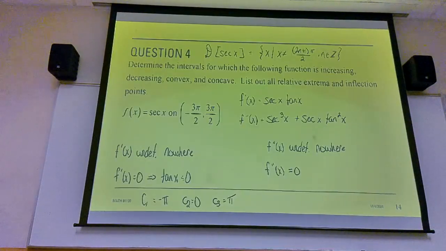Are we just going to have the exact same zeros here? I'm going to say we are. If f double prime is 0, if I've got a secant, we're left with secant squared plus tangent squared. We already know that secant can't be 0. Can secant squared plus tangent squared ever be 0? If that can't ever be 0 and we're adding it to something else, then that something else doesn't matter, so no, it can't be 0.